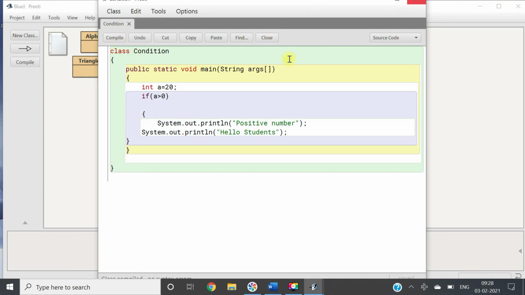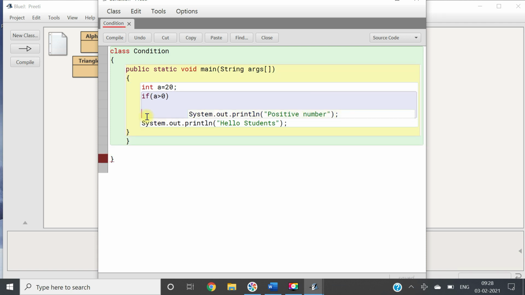So let's make, okay, I am making the same program with the help of this third case. Fine. So I am giving first if a greater than 0, then it should display positive number.